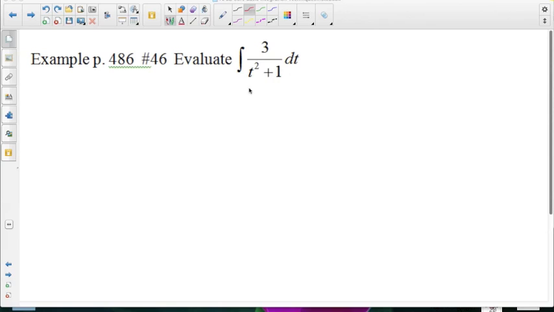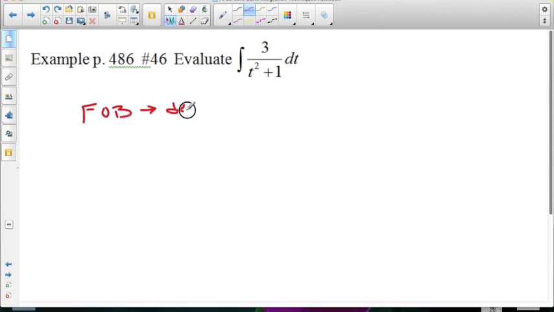This falls into that front of the book pattern, and I keep referring to the front of the book because, in a traditional sense, right inside that first cover you have derivatives and integrals of common trig terms. And this falls into a trig pattern. Anything that looks kind of like a Pythagorean theorem expression will fall into a trig pattern. So in this one, we're just going to use that front of the book identity, pulling out the 3 to make it look even more obvious.